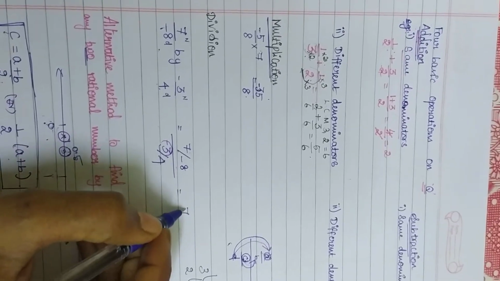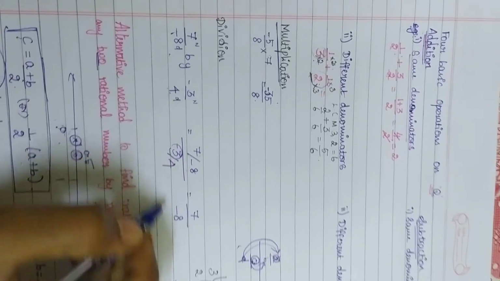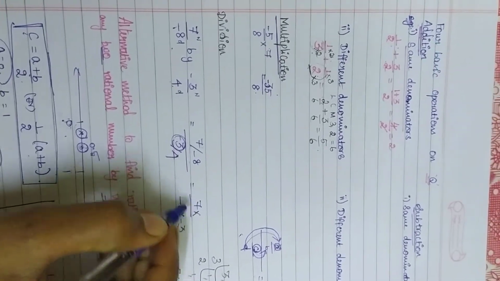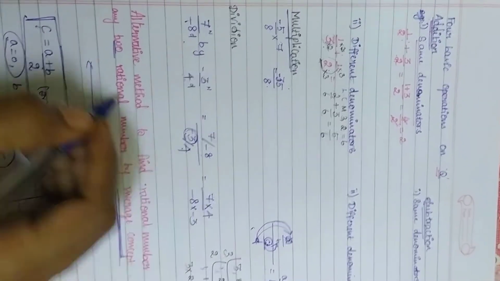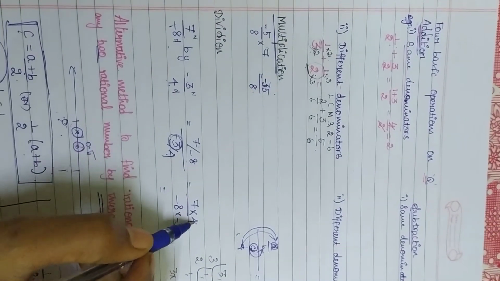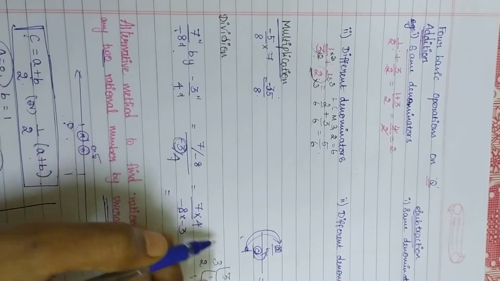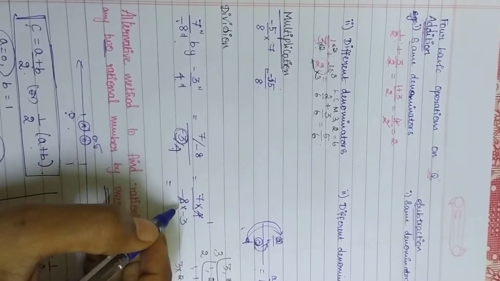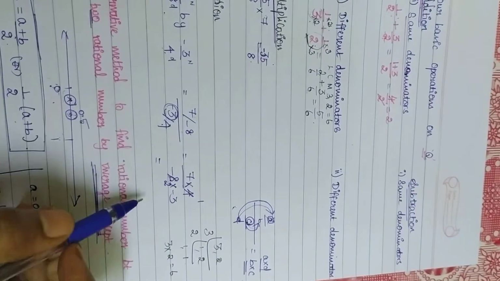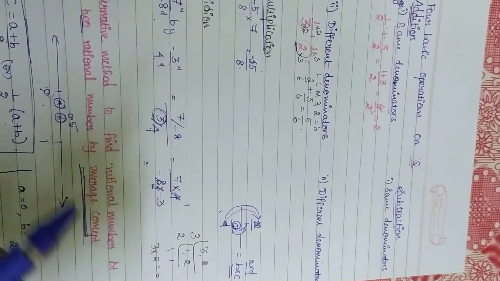So the same process I am following. This is a numerator, this is a denominator, this is a numerator, this is a denominator. This value is divided by this value, right? So this is my numerator, 7 by minus 8 as usual. The numerator is representing the denominator and this denominator moves to the numerator. Okay, whether it is cancelling or not. In the 4 table, 8 is going for 2 times. Whether the other values are cancelling or not, I directly write.